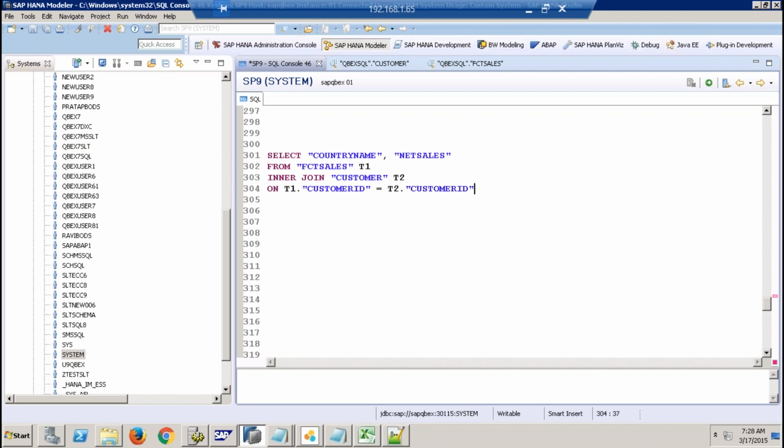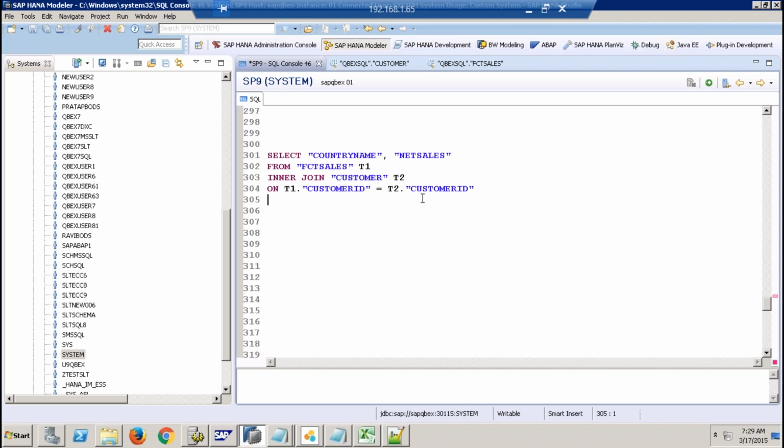In this case, the column I would like to use for joining is the same. It could be different. In one table it could say customer ID, in another table it could say customer number also. So column names could be different. The content must be the same. The data element must be the same. This is my join condition. That's it. So from fact sales, inner join this table on this.